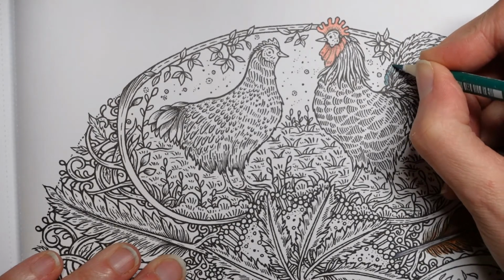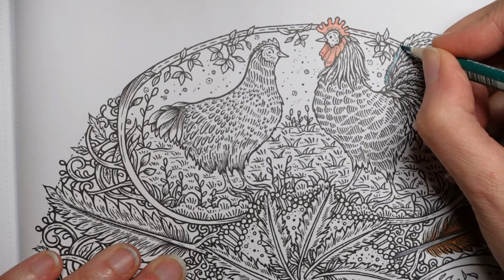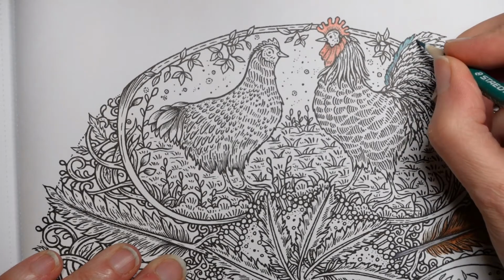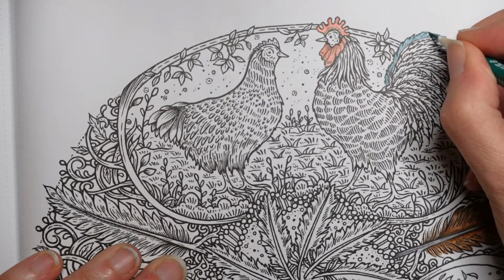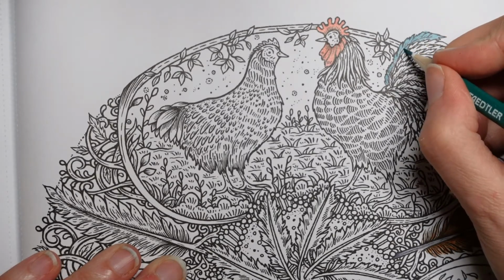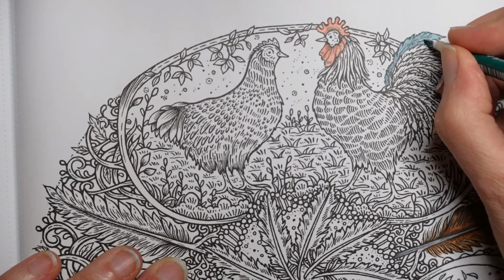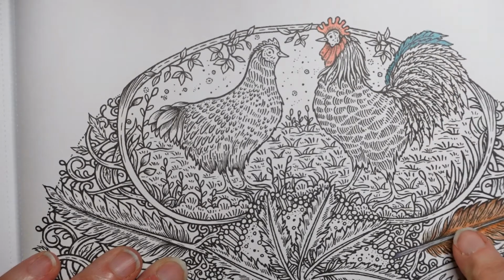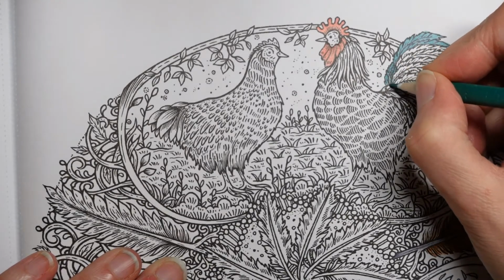And basically, I'm just going to try and make them a little darker near the centre of the feather and lighter towards the edge. It's a little tricky to see, they overlap quite a bit, so I'm just going to do the best I can and not worry too much. It looks quite a vibrant colour, but this one I'm looking at, that's his colour. He has got this colour feather, and they are pretty impressive. What we do need to make sure we do is do some feathers in that colour so that they match the ones we've done already.